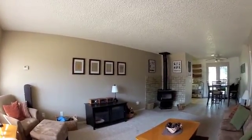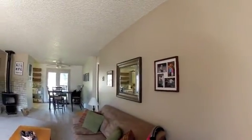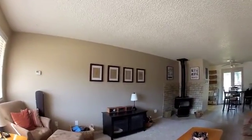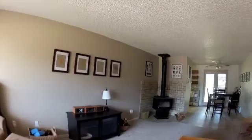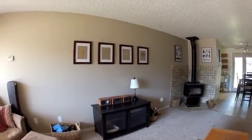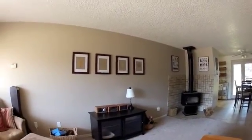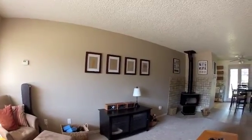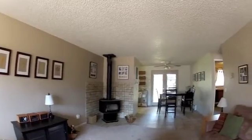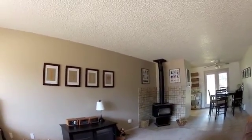So welcome to our living room. And about 95, well, more like 99% of the stuff in the living room is going to go away. We just don't have the space for it. And we already got rid of our TV and cleaned out our media center, CDs, movies, and all our books. There was a bookshelf that used to be sitting right over there. That's already gone. So just wanted to show you really the scope of the stuff that we need to get rid of and still sort through and to be able to be ready to move into the Airstream.